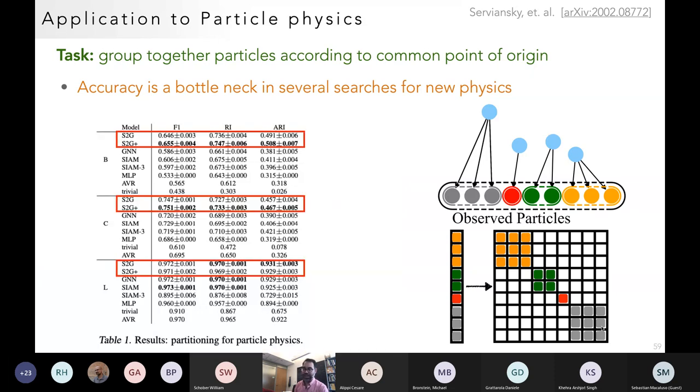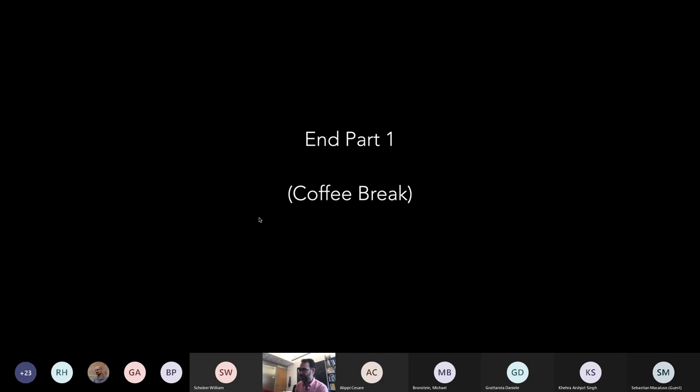Anyways, we used these models and, not surprisingly, they worked pretty well compared to some other types of benchmarks that were out there. So I just wanted to mention this quickly, just because it's some other kind of graph neural network work that's connected to jets, but it's quite separate from the other line of research that I presented. And with that, I think either questions or coffee break, and we can come back in a little bit and I'll finish it.